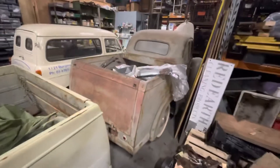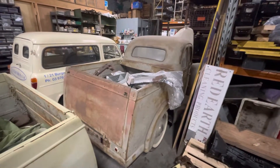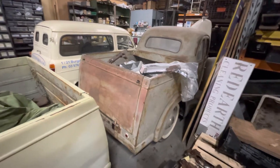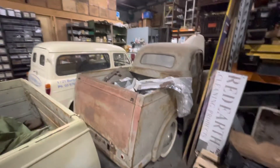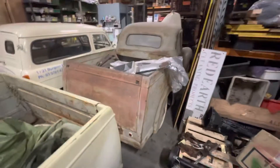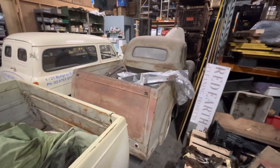Sitting behind it — I may have done a video on this one earlier — is Mike from Yester Ford's 51 Prefect Ute. It's a super original car, still has its original paint as you can see all the patina. Really cool, it's got white walls and everything. It's going to go into the body shop shortly for some rust repairs.